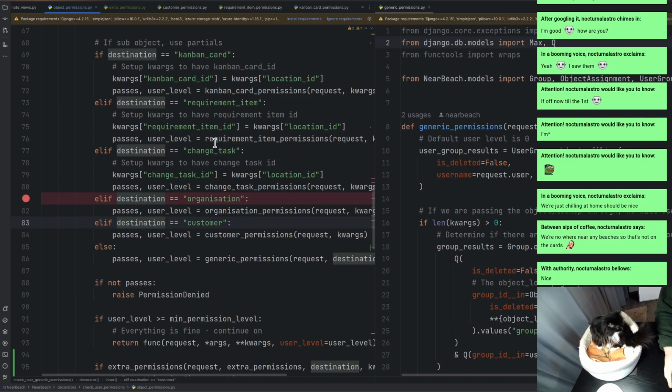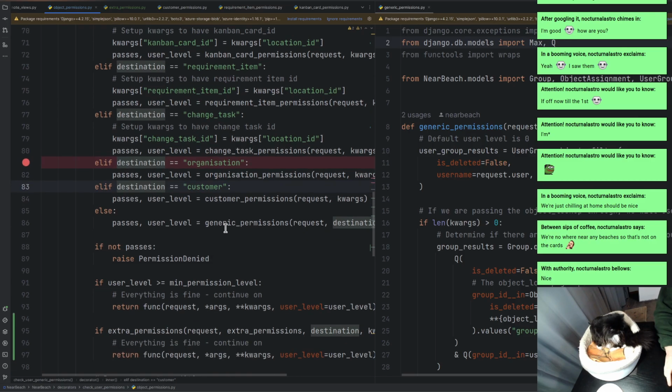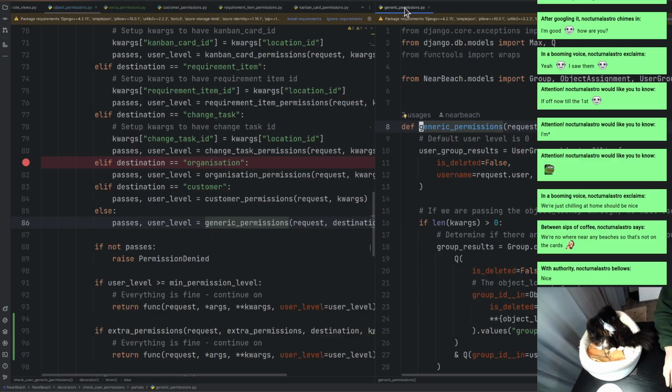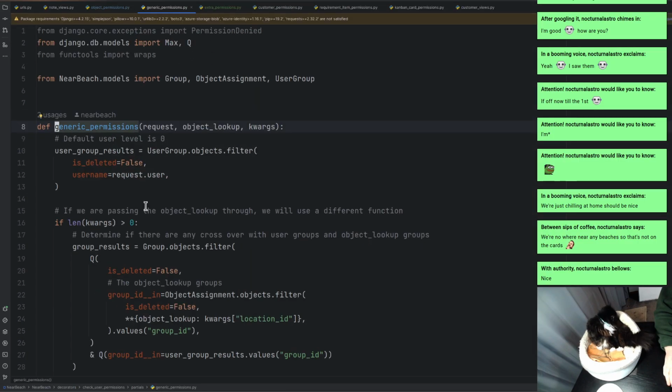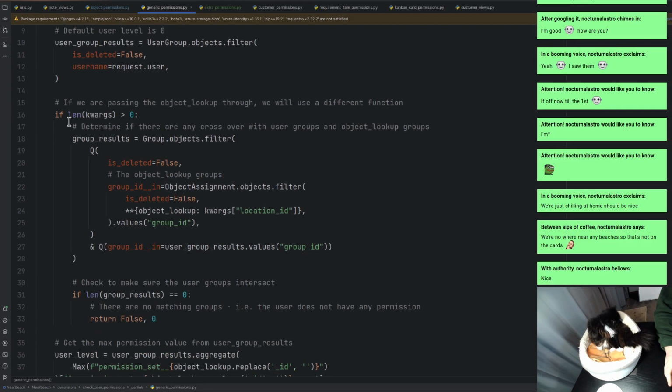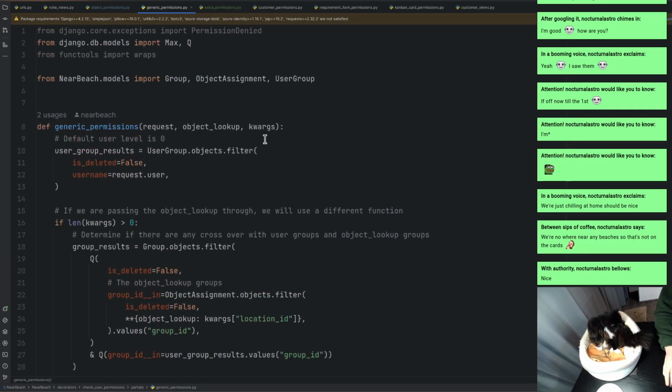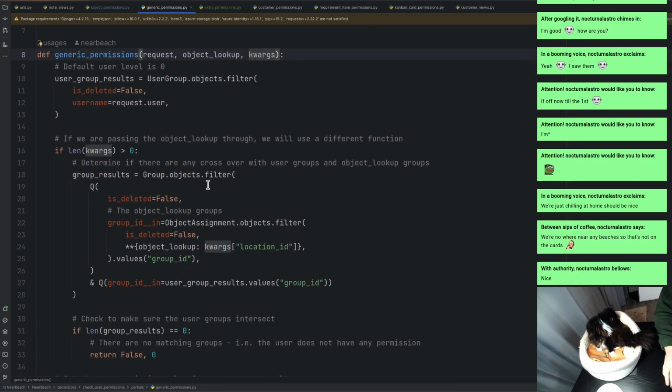Or, for all of these, what I could do is bring this generic over. What this is doing is looking at the location ID and the group ID and all that kind of stuff, and then passing back a user level. What I could potentially do is pass through extra permissions in here. Have it zeroed out.